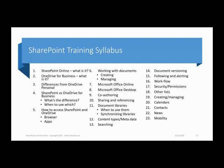One of the questions someone just asked is, is leading the proof of concept something that Tobin does with us? Absolutely, 100%. That's one of the things that we feel we can really make a difference with you on, is guiding you through based on the experience we've got, based on our proven methodologies, to get you up and running as quickly as possible to really verify that this is the right technology for you. We guide you through it, we help you ask the right questions, and we get you going on it.